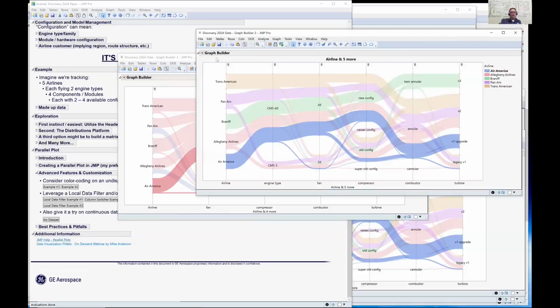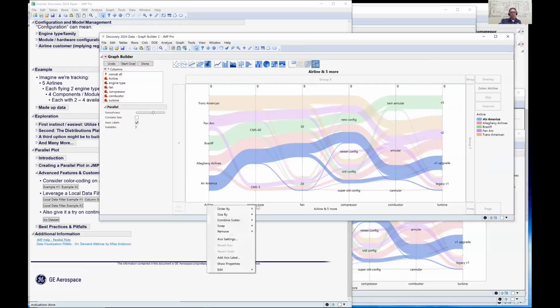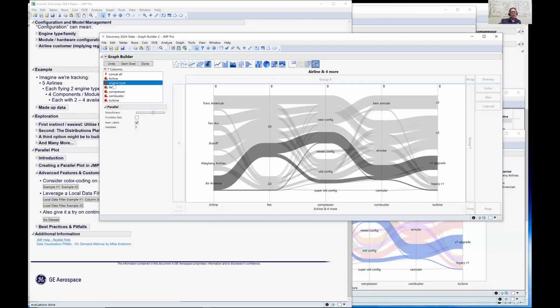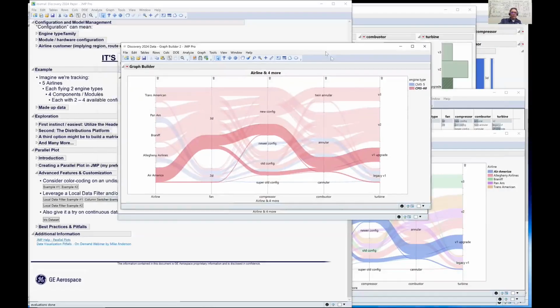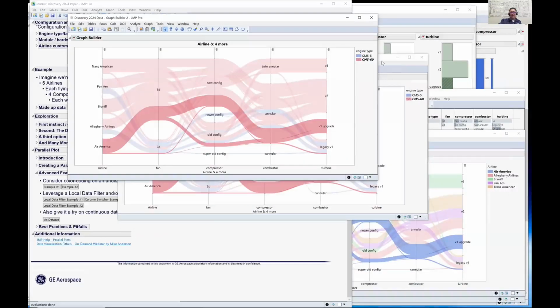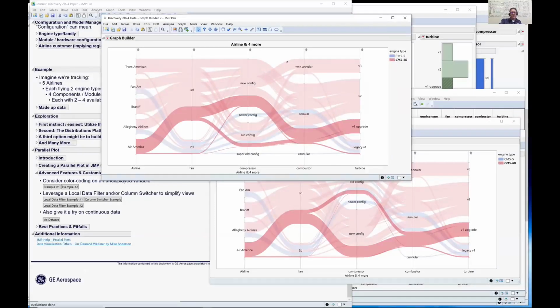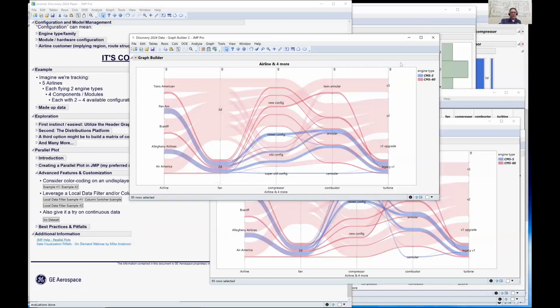And so the way to go do that, if I turn on my control panel again, I remove engine type from the list. I take color out of the color drop zone, and I put engine type into it, voila. That's basically the same. So I will probably stop walking you through every example like that, but just ways to highlight different ways of viewing the data and looking at the parallel plot, using the colorization to help with the exploration and the multiple selection of your data as you're exploring your way through it.